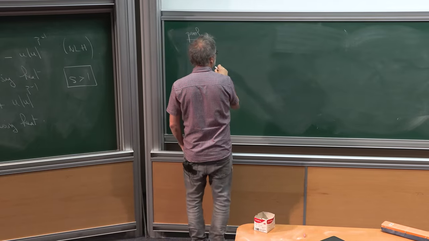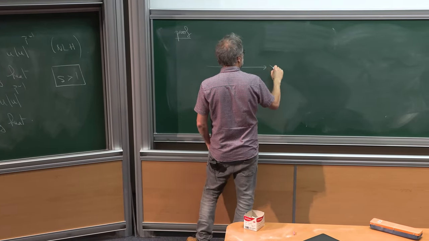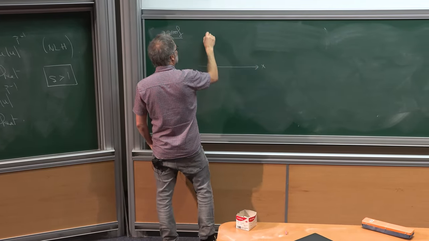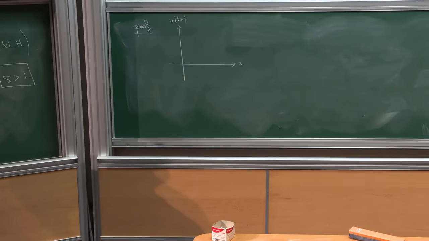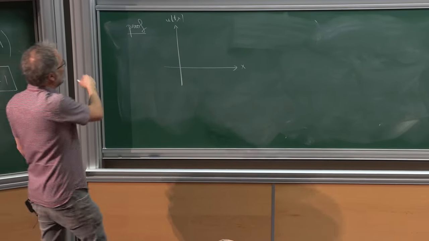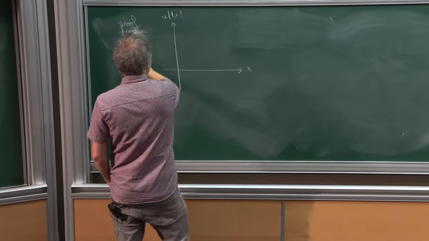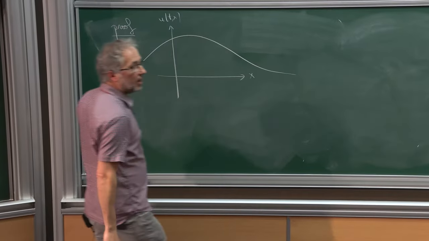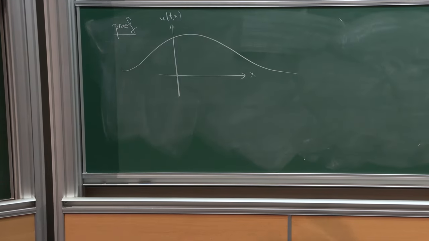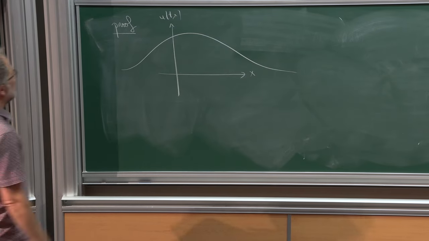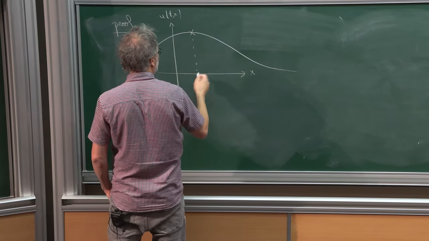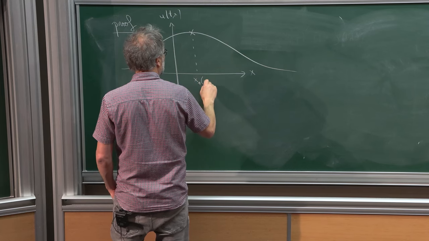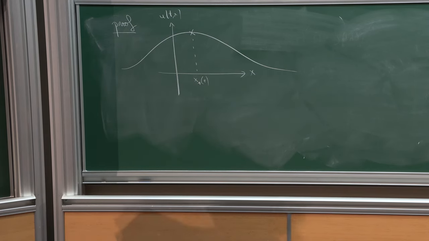Just look at your, so this is x, and just draw u of t and x. Okay, and let's stick with positive solutions, say, to begin with. So think that you gave yourself a data, and look at your solution. It's something like this. It's in some function space, so it needs to go to zero at infinity. And look at the point where you achieve your maximum. This is the point, which depends on t, where u is maximum.